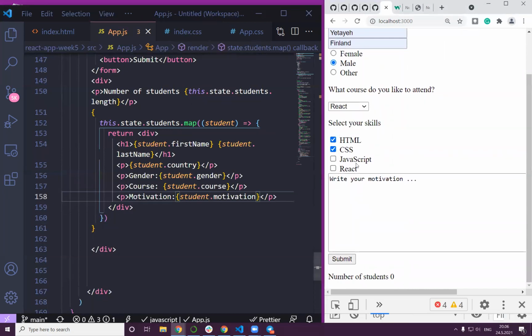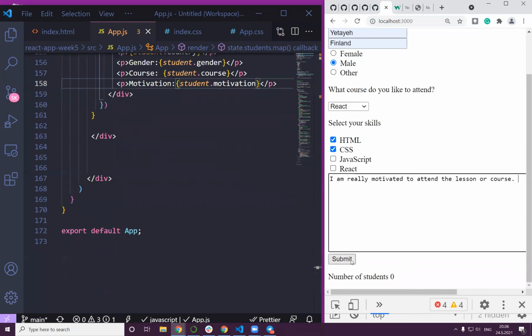can see, I didn't have such a UI for this, but anyway, I am really motivated to attend the lesson or the course or whatever.